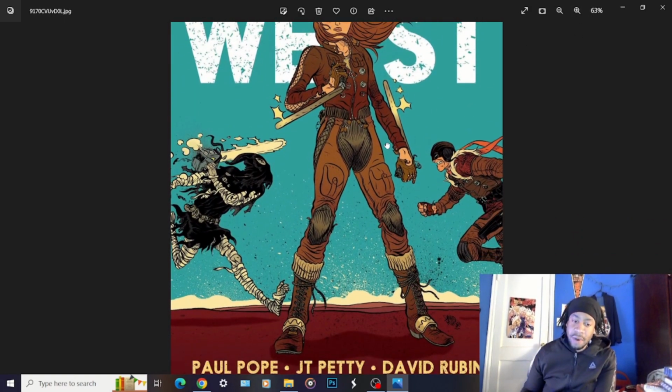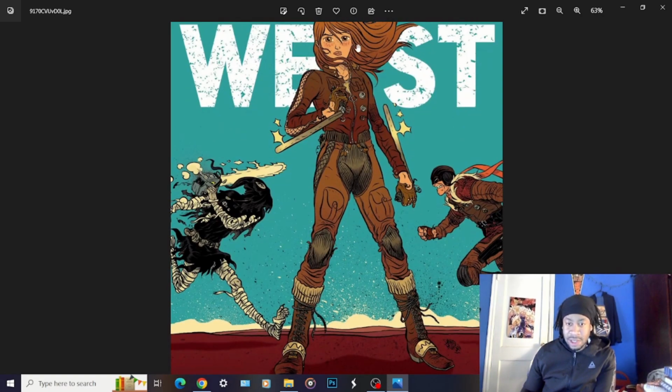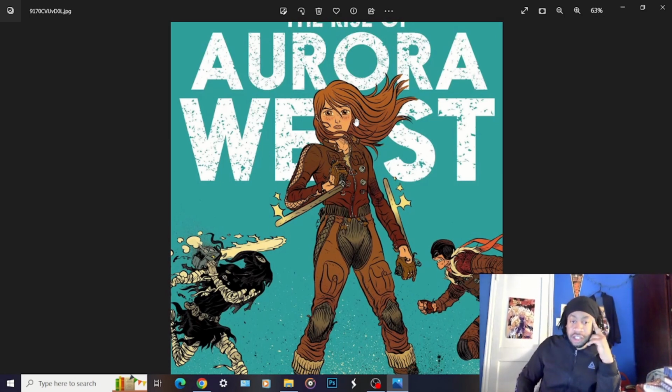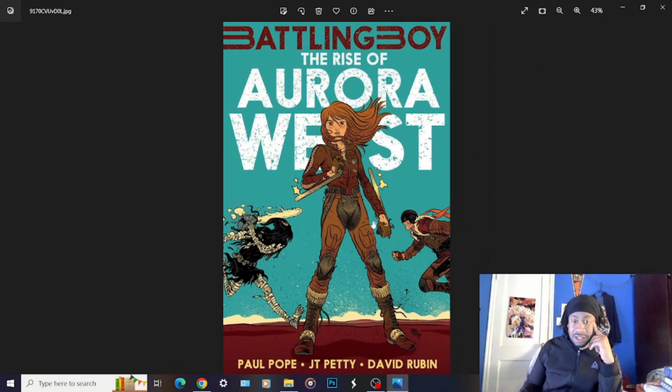Like I said, the gradients with these similar colors, they're so similar, but they're all different. And how he did this just looks incredible. It's probably the intention, but it looks like a cartoon. This looks really, really good to me. I may actually like this the best just because of the simplicity of it, but it's simple, but it's not at the same time. Hard to put into words.